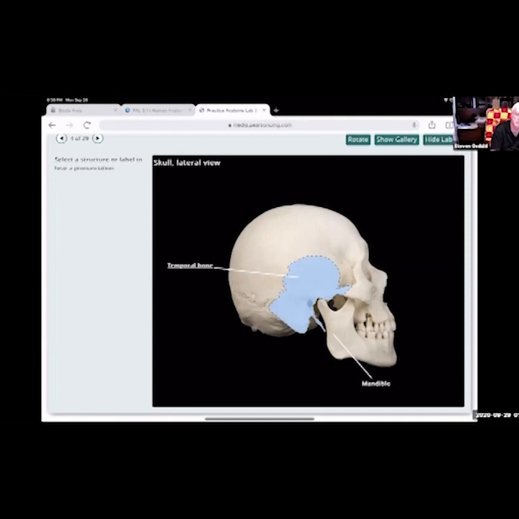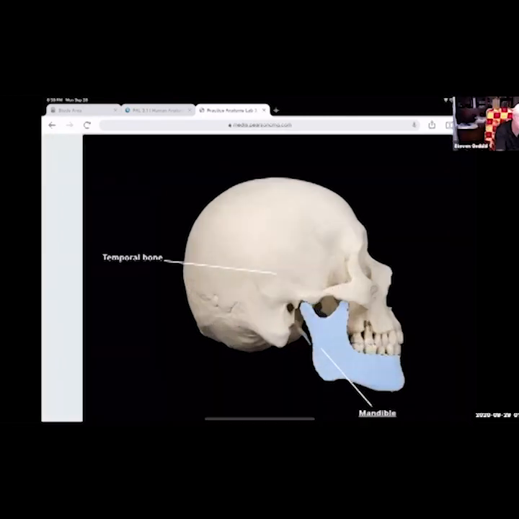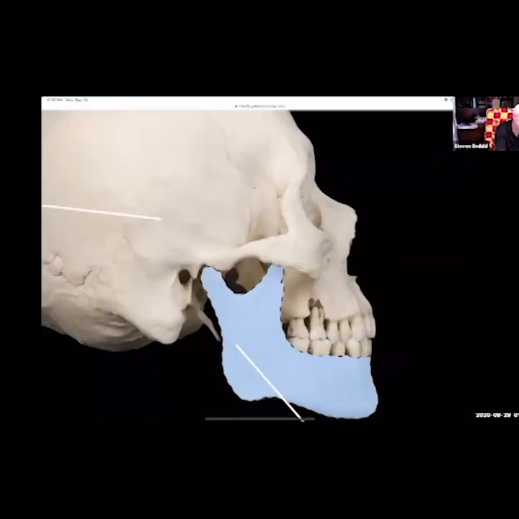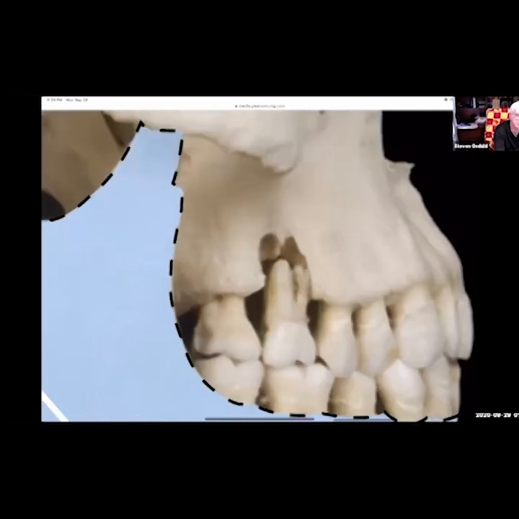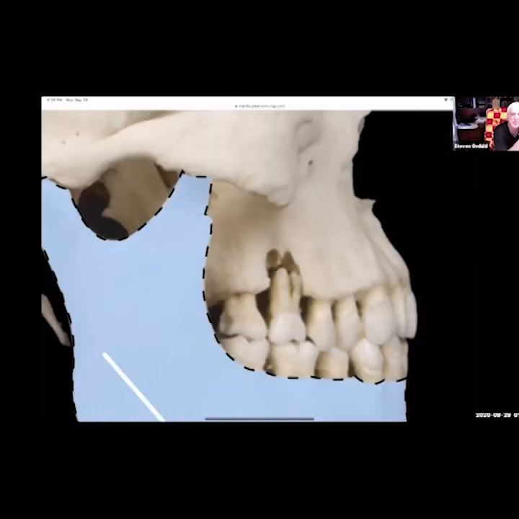And this is the what? Occipital bone. All right. And look here, I'm going to blow this up. Let's see if I can blow this up bigger. You can see the skull. You see that tooth? You see all that bone destruction around it. See how the bone's been destroyed?